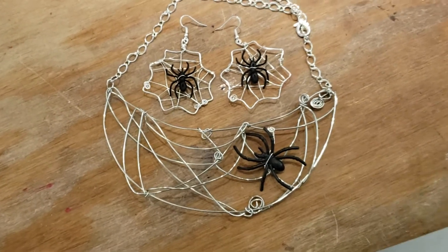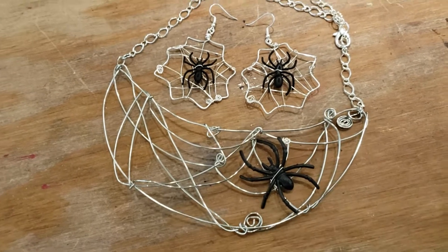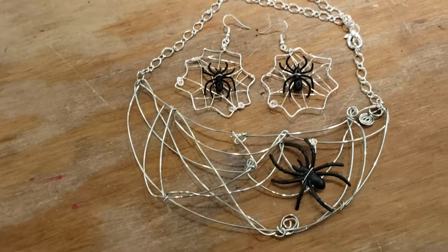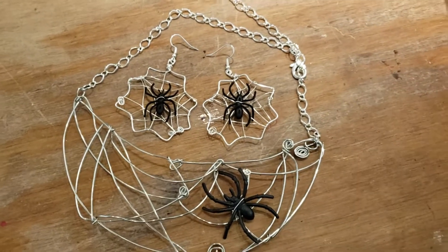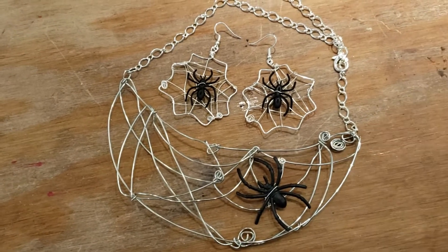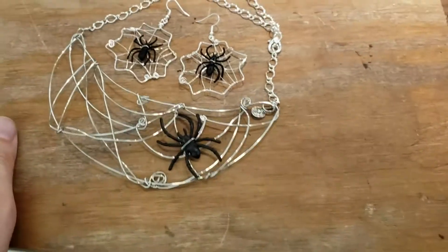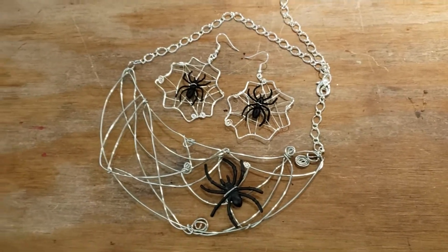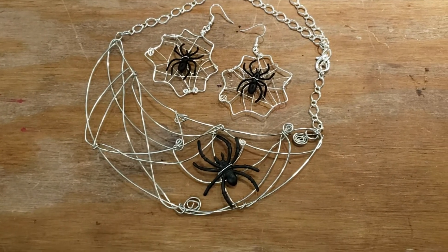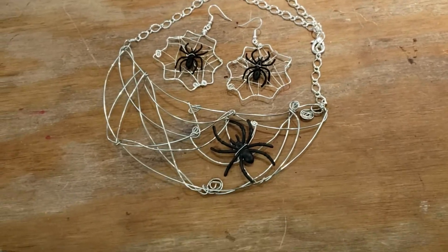But there is New Year's coming up, and a lot of people like to dress in fun outfits that might be spooky or whatever. So you guys tell me if you could wear this, or if you know somebody who has a spooky outfit that this would go with. If you would like this set, put in the comment why you think you could really enjoy it, and I will mail it to you for free. I will pay the postage and everything.